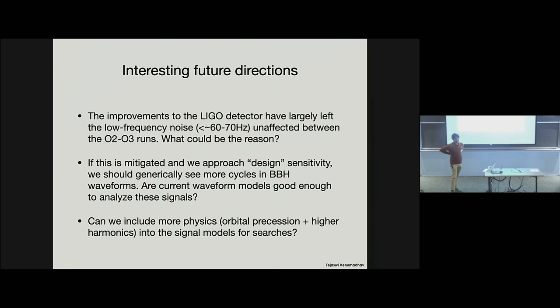Because everyone here is an expert in waveform models. What makes you think that there can be a problem when neutron stars are detected with thousands of cycles? Well, the neutron star cycles are much less relativistic than the binary black holes. You don't even see the merger. So I'm talking about the inspiral part.